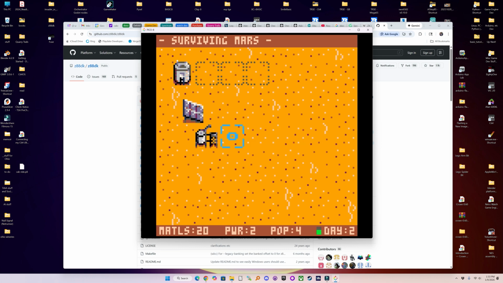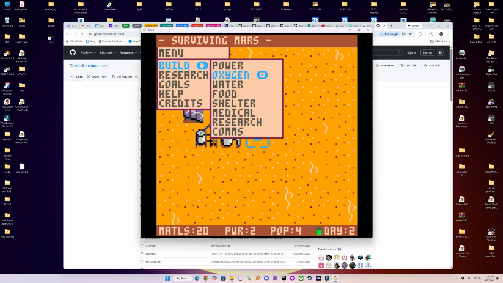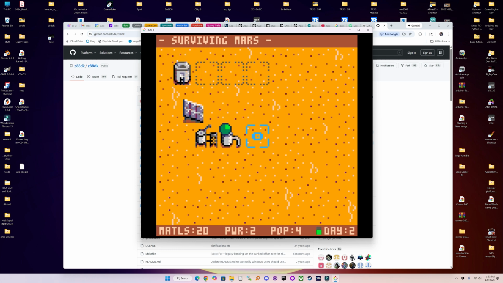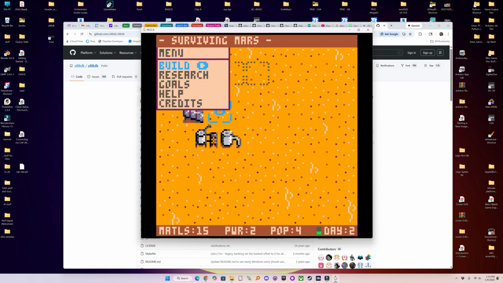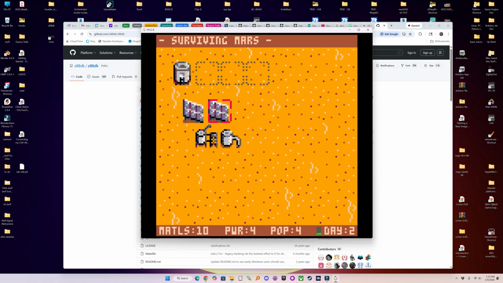Once it's finished, I can build it. But now if I try to build another structure, say, a greenhouse, it's going to tell me it needs more power because one solar panel can support two structures. So I have to build another solar panel in order to support the two more structures.